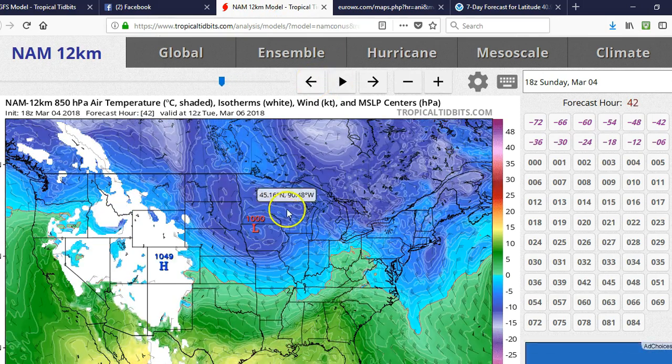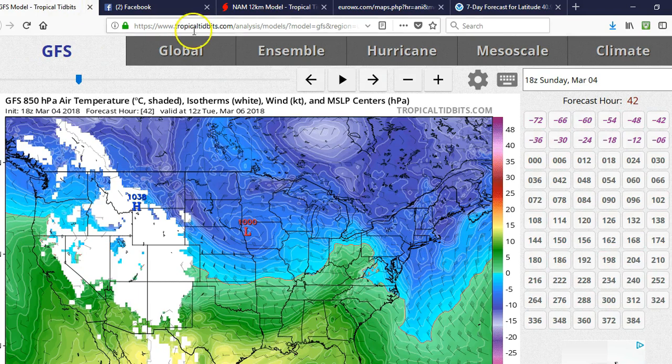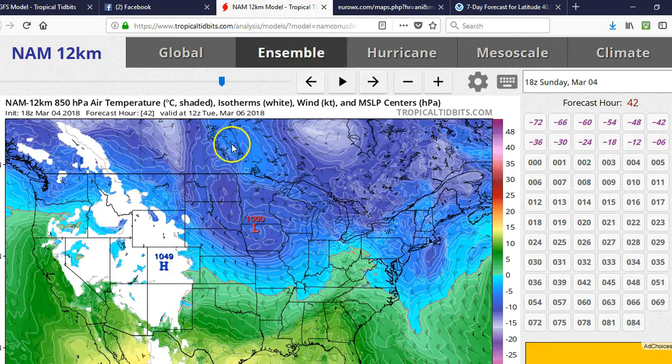Okay. So, there's a couple of things to notice here about the setup. First off, here's your surface low. This is the initial low that forms. In fact, blue is not a good color now, so I'm going to switch back to red. Hold on a second. Alright, here is your surface low.